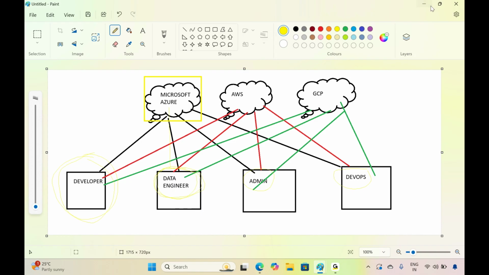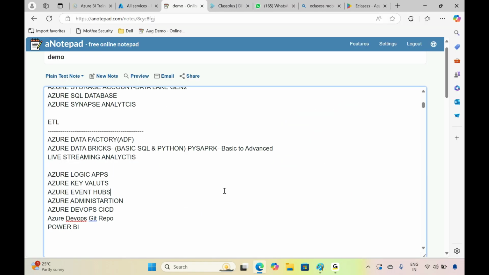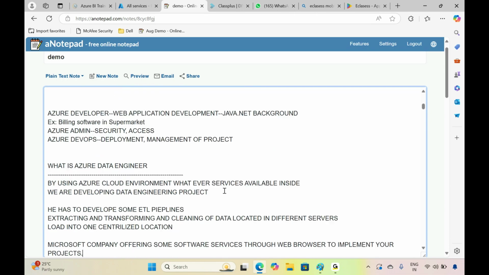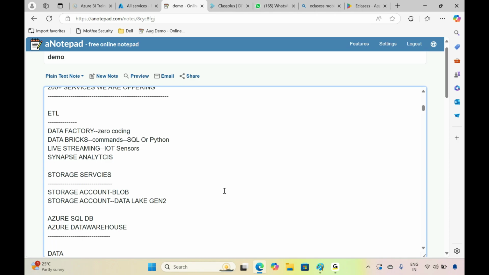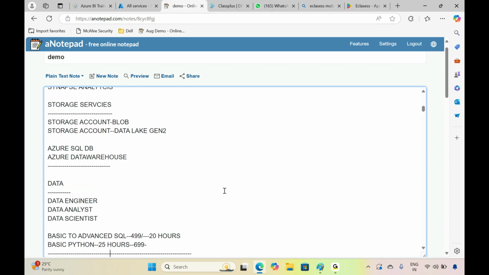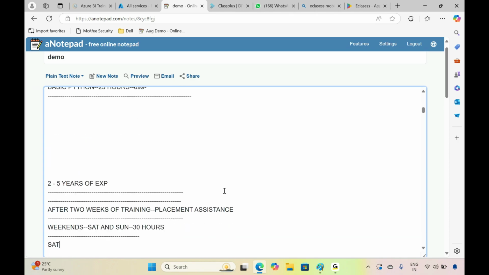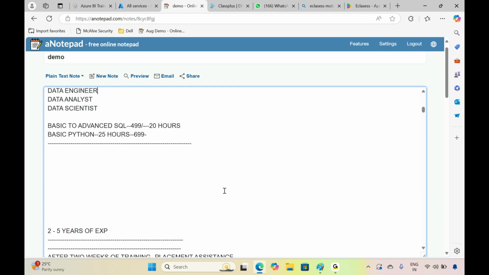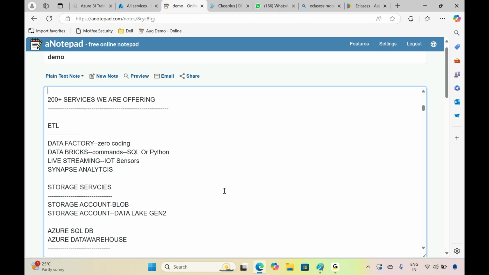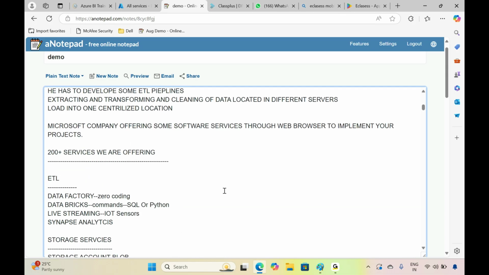Very, very high demand. With 3 to 4 years of experience, companies are offering up to 20 lakhs also. And an average salary of 12 to 15 they are going to offer for a 3 to 4 years of experience guy. Even 7 plus years of experience people, they are offering up to 30 lakhs. Very high demand in the market for this one.